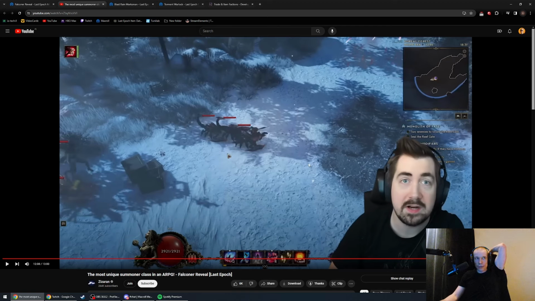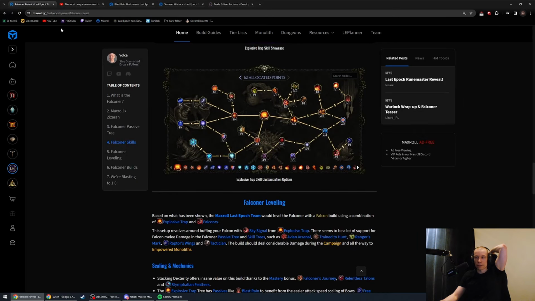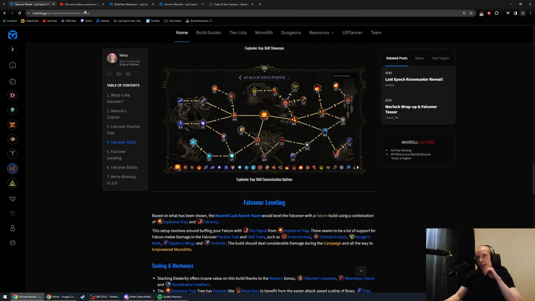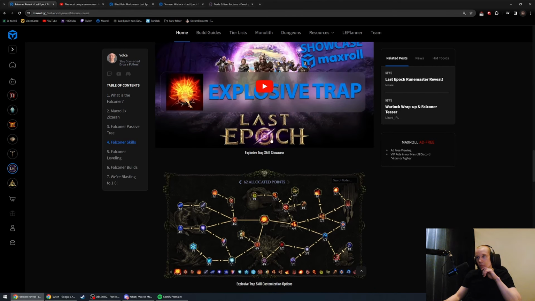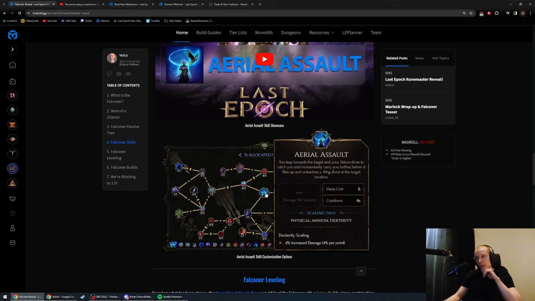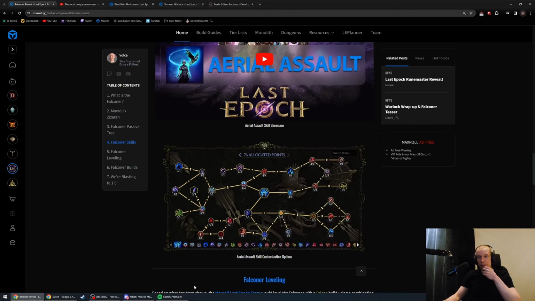Do you need the Falcon summoned to use Aerial Assault? I'm pretty sure yes, because it's a Falcon skill. I'm not entirely sure on that, but I'm pretty sure you do need to have it, because your Falcon dives to catch you, so I would assume that you need to have it.